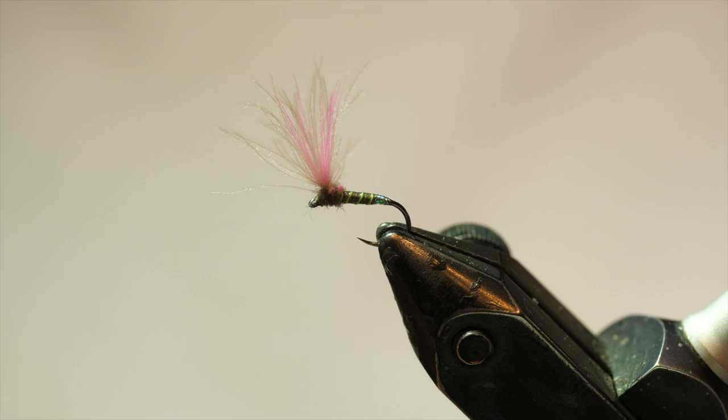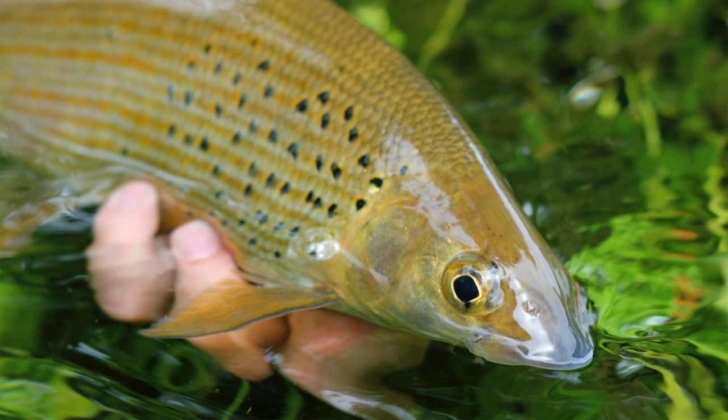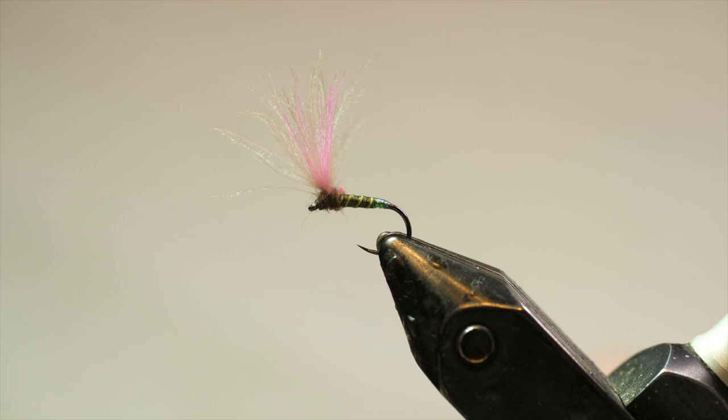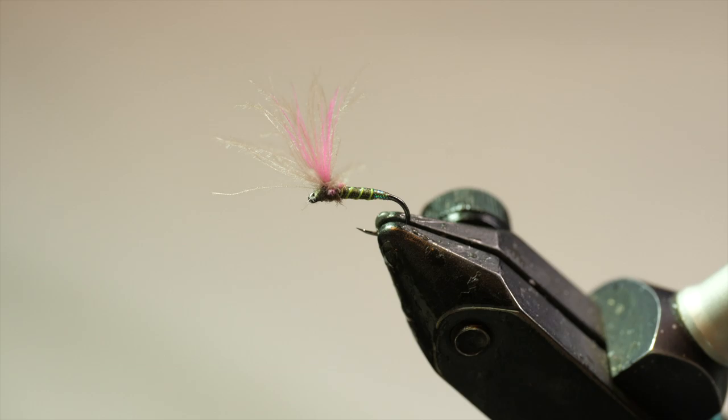That's the Pleiva Shuttlecock — a very effective pattern for fussy fish that want an in-the-film type dry fly, great for those emerging insect situations. I've caught fish in plenty of mayfly hatches, but even anytime I see fish rising to small flies I can't quite identify, it's worked during midge hatches too. It's a great pattern to target fussy trout, so I hope you try it on your local water. Mess with the color schemes to help match whatever your local insects are, and good luck.